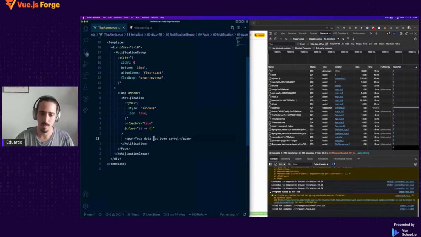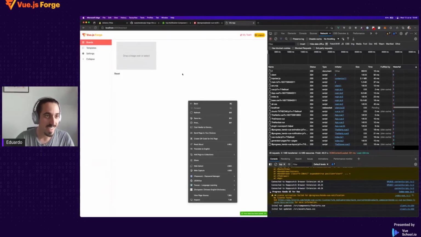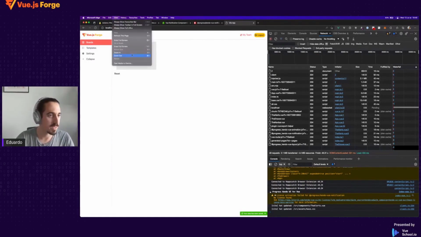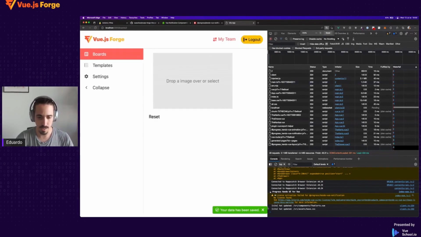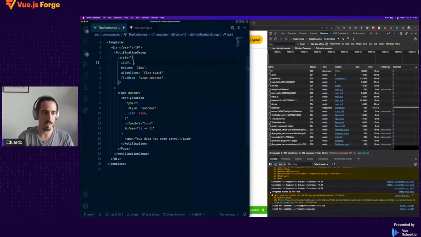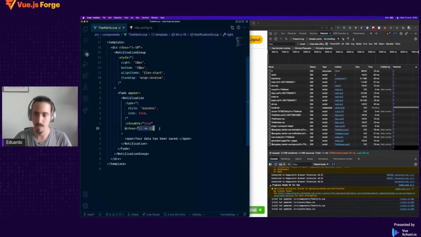And here we have the stun. All right, and as you can see here, I'm gonna zoom in a little bit, but we have our first notification appearing on the screen. All right, let's push it a little bit as well from the side. Yeah, now it looks better. We can click close, but it doesn't do anything because probably we need to implement something here. All right, everything following along?